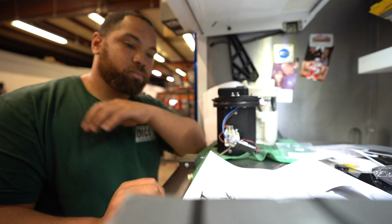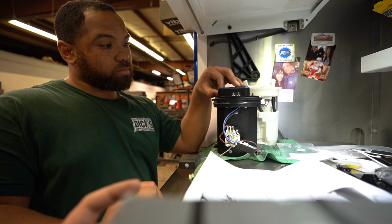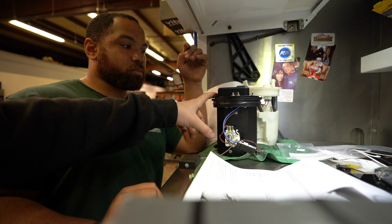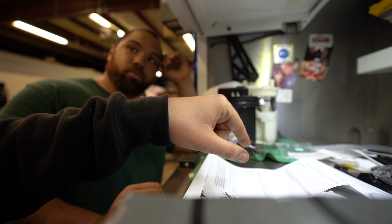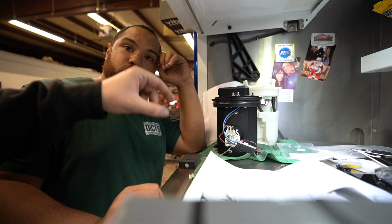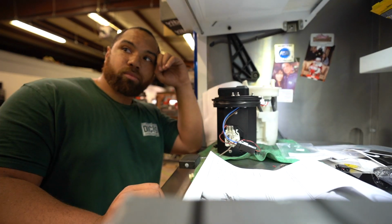Okay. All right, so I can do that. No, those can just be grounded anywhere. Then we're gonna have a relay with the power wire from the battery that's gonna use the switch signal from the OEM harness at the relay to activate the relay to send power to the pumps.